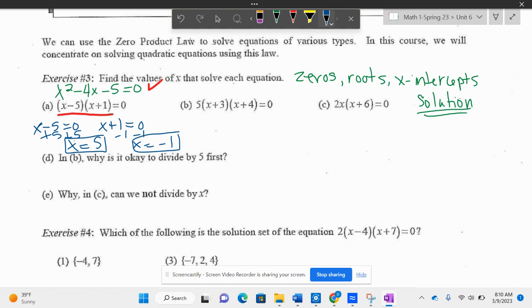Pardon me? Who said what? Did you? So go to y equals. Okay, yeah, I heard that. Okay, and now you're going to go to your table. So go to the table. And when you go to the table, what do you see? Well, I want you to go to where x equals 5 and where x equals -1. Huh? Yeah, we were doing some crazy stuff in math 3. So you can reset it and it'll get you back to normal.